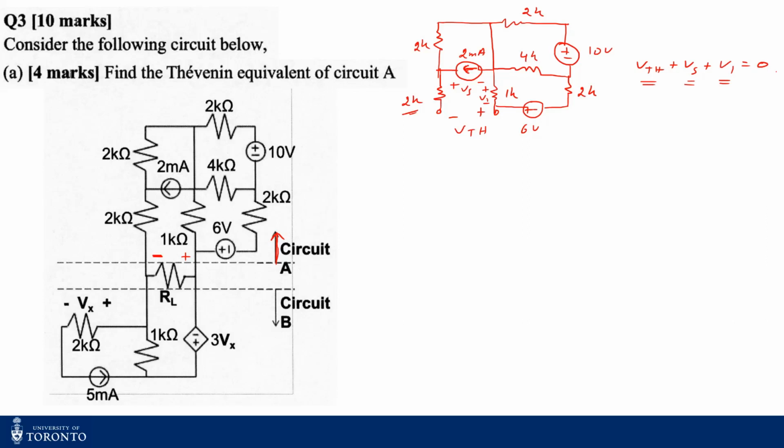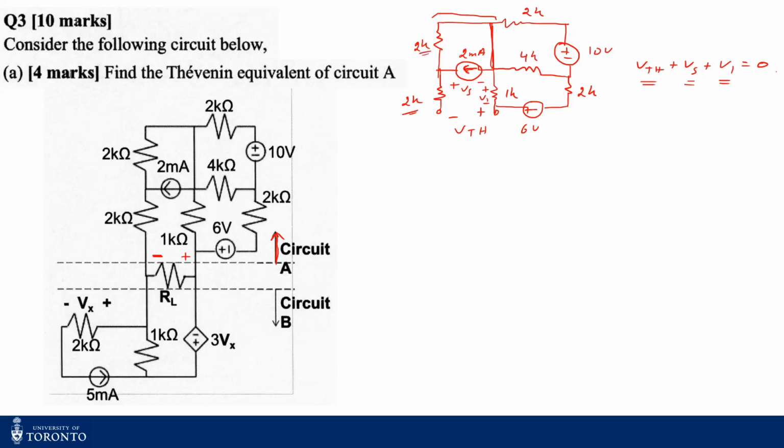So now to proceed, I could apply mesh analysis, right? Now if you see this portion of the circuit only, my 2 milliampere will be flowing only in this region, because this is a short circuit, so my 2 milliamperes will be flowing only through this 2 kilo ohms resistance, right.